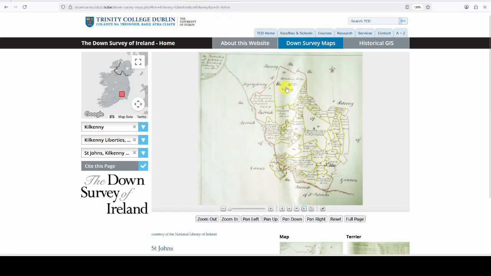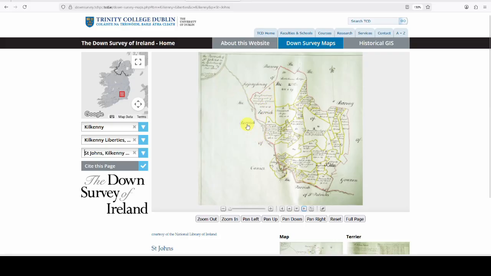depending on the levels of maps. So here you can see you have the parish of St. John's in Kilkenny, the parish with double R of St. John's, and then you have all the neighbouring parishes as well. The parish of Canice, the parish of St. Patrick's, barony of Gowran, I don't know why they didn't do the parish there, and the barony of Fassadinin there. And there's the River Nore, which is partly the boundary between the parishes.